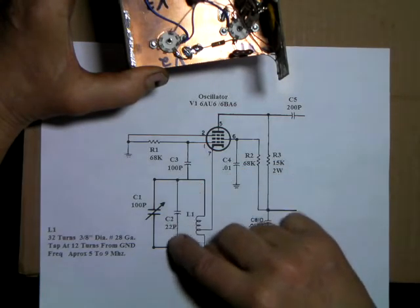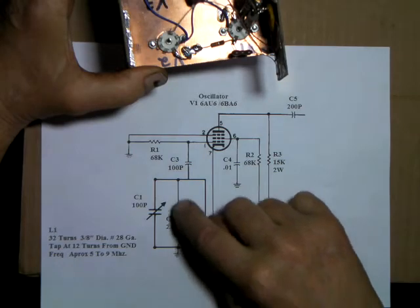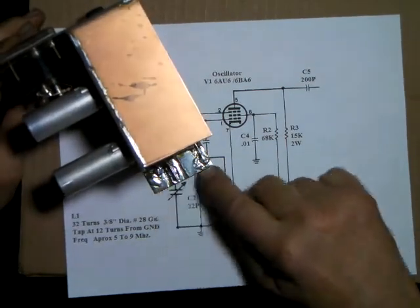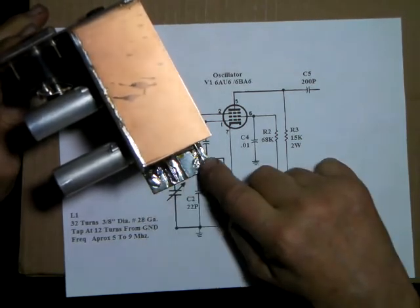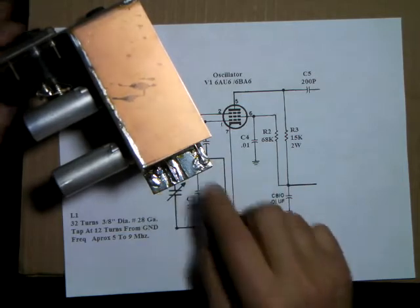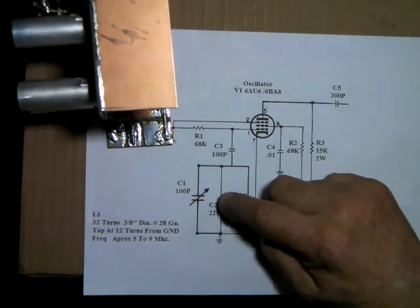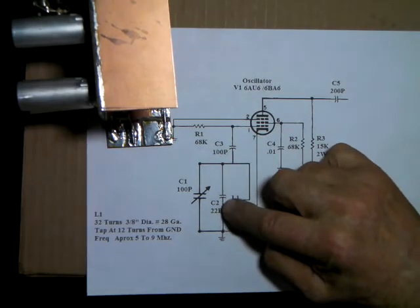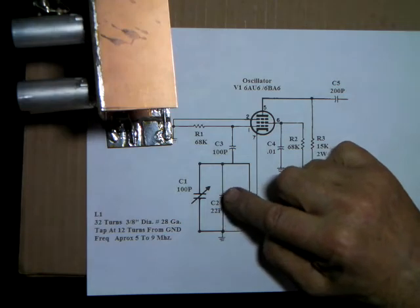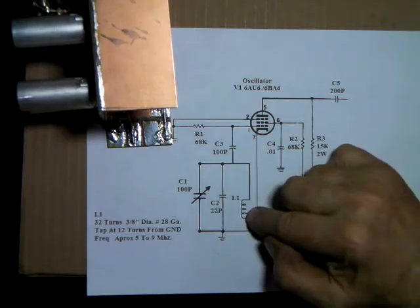This capacitor here, I'll choose after a bit. It's going to go just simply from here to ground. That's all it has to go. And once the coil's on there, you can even change that. This would be considered what they would call a padder capacitor. It limits the top highest frequency that this is tuned to.